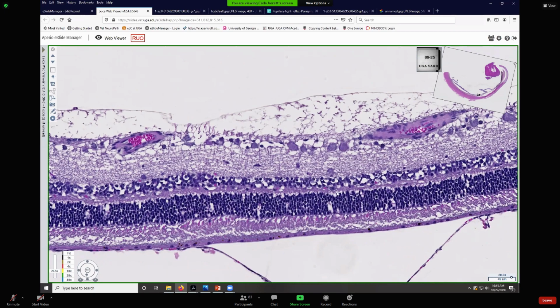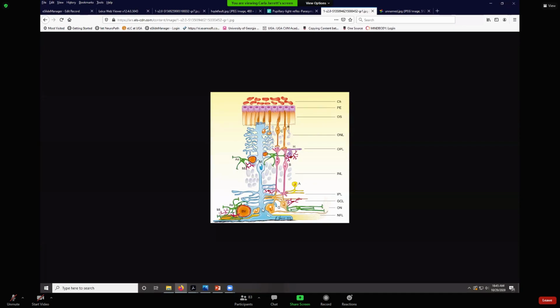Why do we have that and who makes it? Oh, I'm glad you asked. So it's made by the radial glial cells that are a type of astrocyte. So here's where they form the external limiting membrane right here, and then here's where they form the internal limiting membrane. So they're a type of astrocyte, so they're performing a support function. You can see they've got massive cytoplasmic processes and they do a heck of a lot. They're kind of like sustentacular cells, but they're a glial cell, a neuronal support cell, okay?